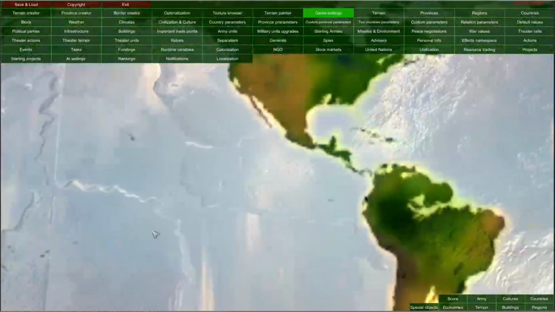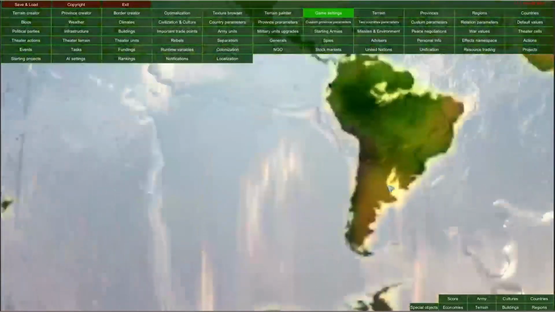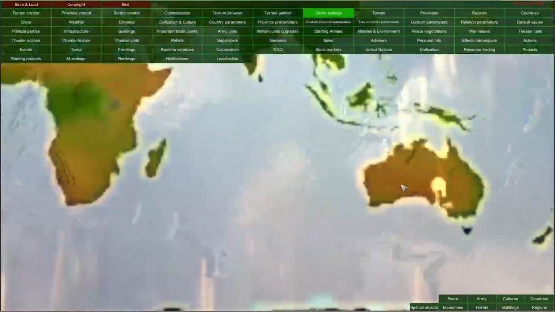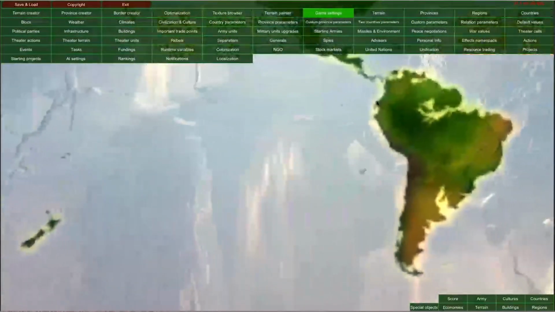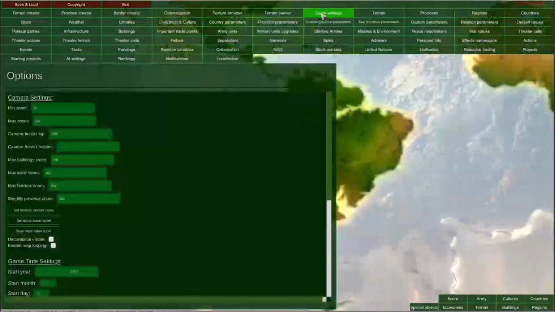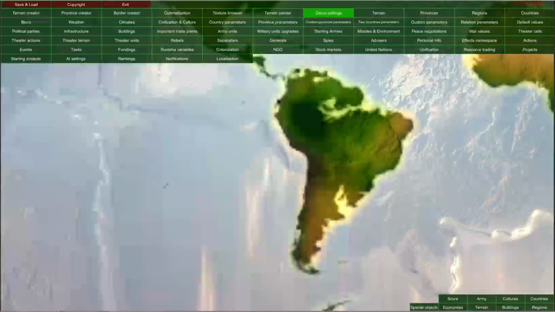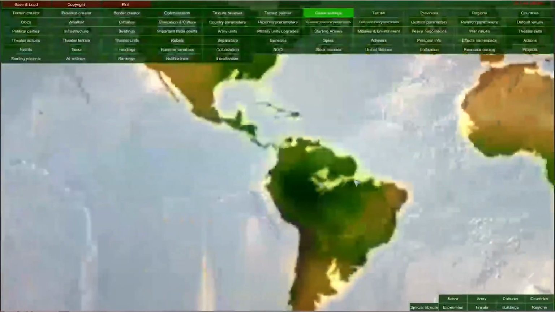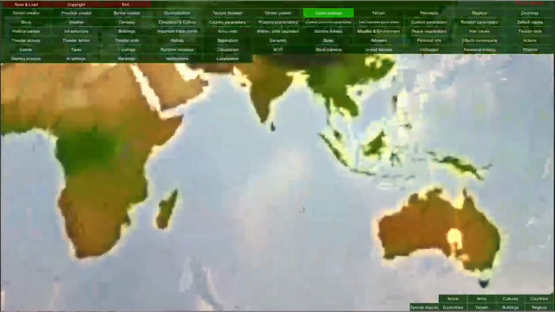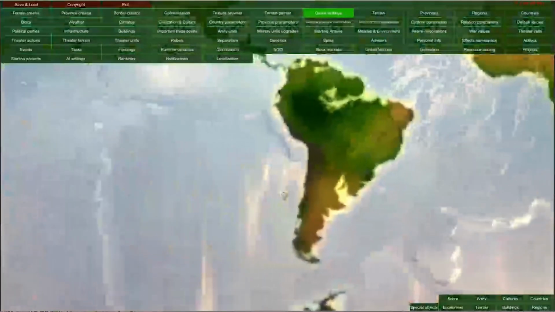And also, as you can see, our map loops around. We can scroll left and right without any limits. But I don't want that. My map is cropped, so I'm going to disable the looping in game settings. So again, we go to game settings, enable map looping, tick it off, and now we cannot scroll left or right without limits. Now the camera is locked from top to bottom and from left to right.